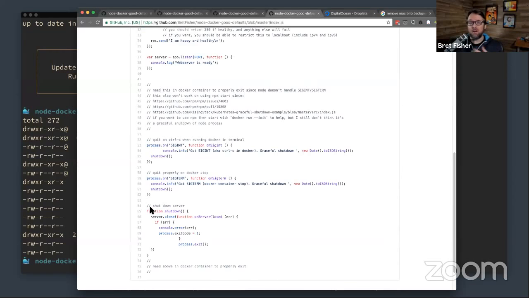Do you want to wait for all the connections to finish? Maybe you have long polling and you want to wait for those long polls to finish, or you have streams that are happening and you want to wait for those to finish uploading. Maybe you want to clean up certain connections or things. If you want to do any of that, you have to process signals that are coming in. That's how you do a proper shutdown of Node.